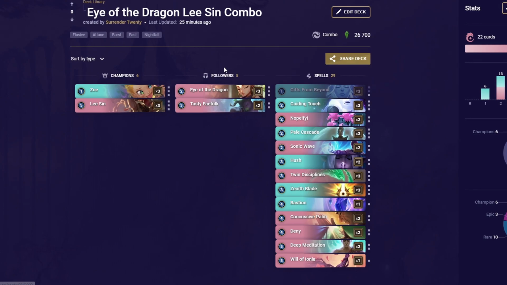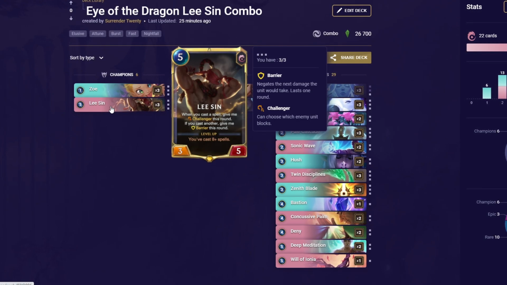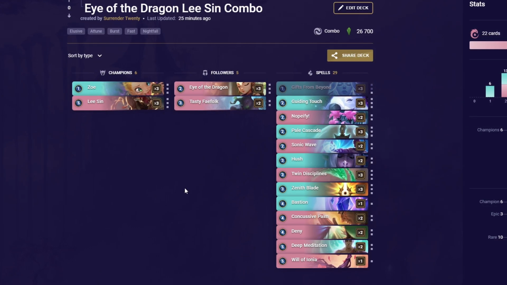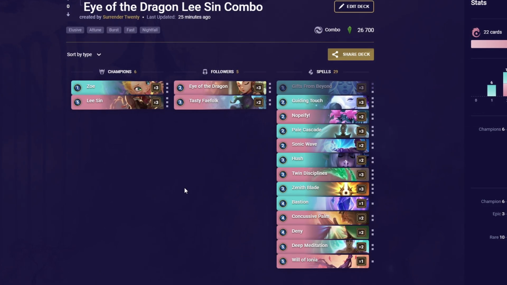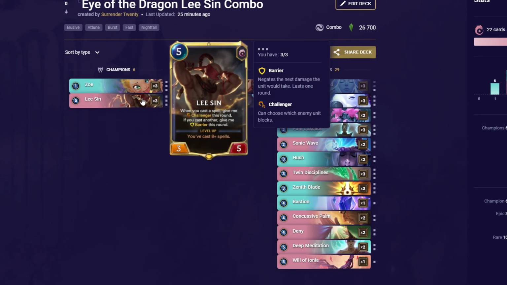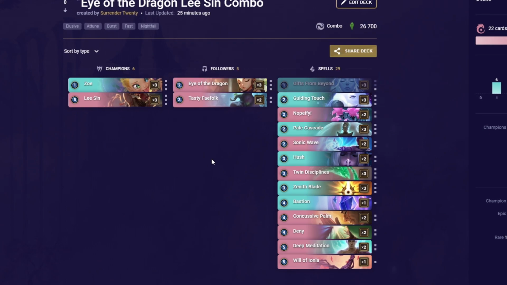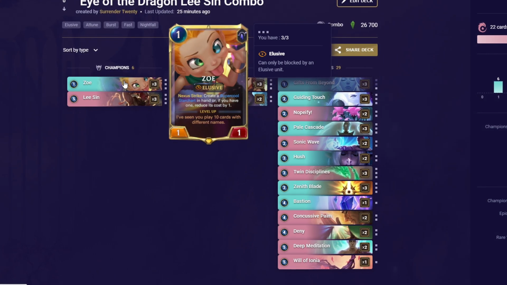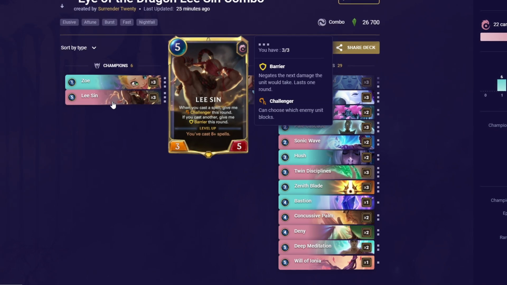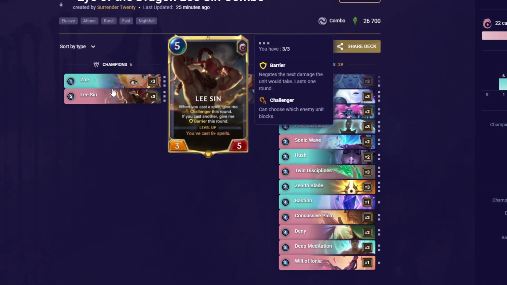So you just use Eye of the Dragon to stall out the game until you eventually play Lee Sin, level up Lee Sin, you play Zenith Blade on Lee Sin, and you win the game with Lee Sin. Now the most important thing with this deck is, because you're running so many spells and you barely got any champions or followers, you need to use your spells to keep your champions alive, keep your Eye of the Dragon alive. If Lee Sin is your win condition, if Lee Sin dies, you lose the game.